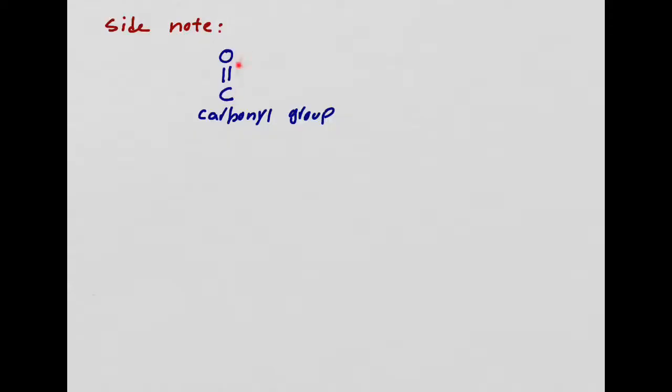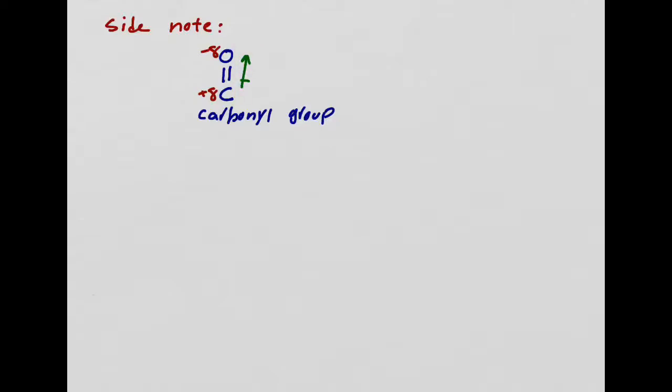Now, which one is more electronegative, carbon or oxygen? Hopefully you're yelling at me that it's going to be oxygen. So oxygen is more electronegative, which means it's pulling the electrons toward itself, right? So it's more electronegative, pulling the electrons this way. Because of that, I can say that the oxygen has a partial negative and the carbon has a partial positive because this is a polar bond, and oxygen is going to pull most of the electron this way.